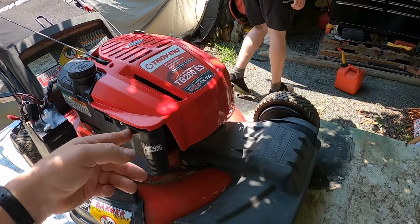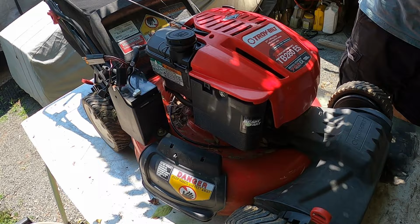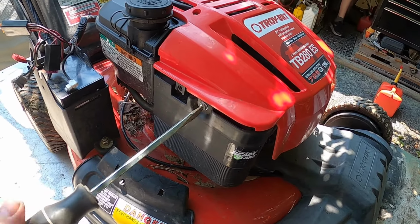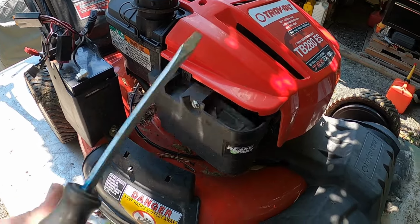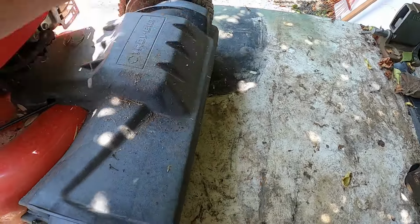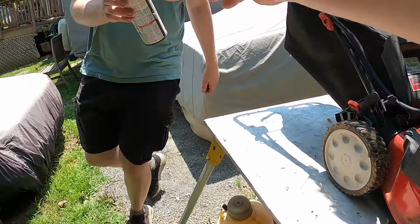Well, let's get a flat blade screwdriver, please. So obviously that is why they got rid of it, because it won't start. There we go. So let's go ahead and pull the air cleaner off. We'll see how bad the air filter is. That's the clean air side. And yeah, it's pretty clogged up, not too bad. Do you have some starting fluid or something that we can spray down here and see if we can get it primed?